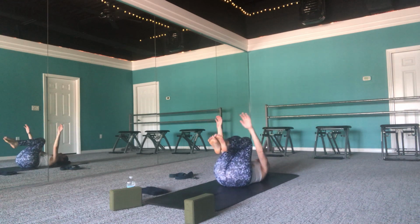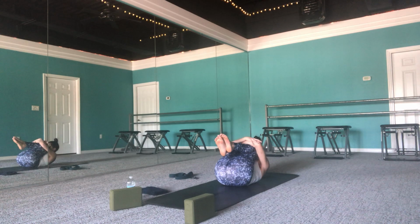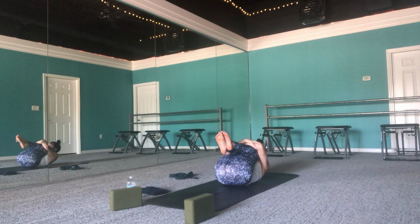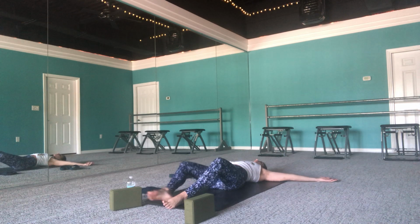Alright, bring your knees into your chest, wrap your arms around your shins, bring your forehead to your knees. We're going to take a 3-part inhale here, and then we will rest into our final Shavasana. Inhale through your stomach, your chest, into your nose. 1 more sip of air than you think you can through the crown of your head. And exhale into Shavasana. Relax everything down to the ground.